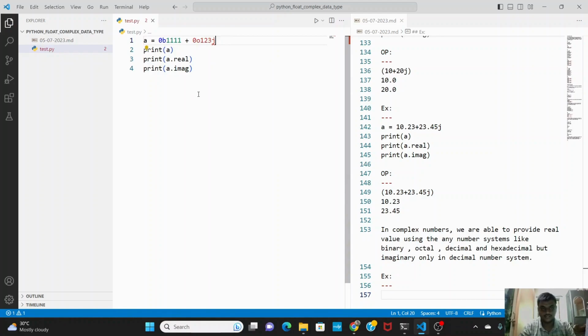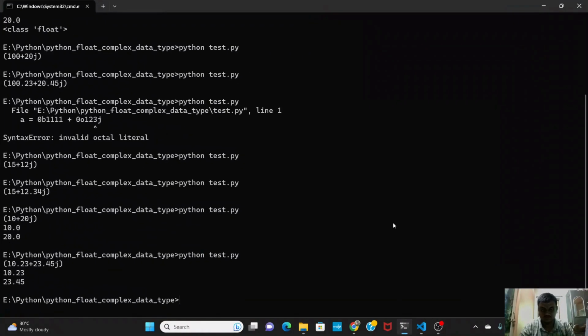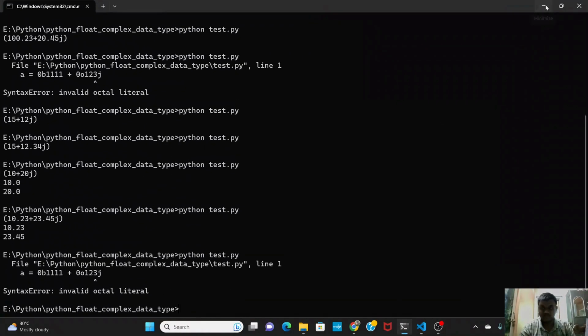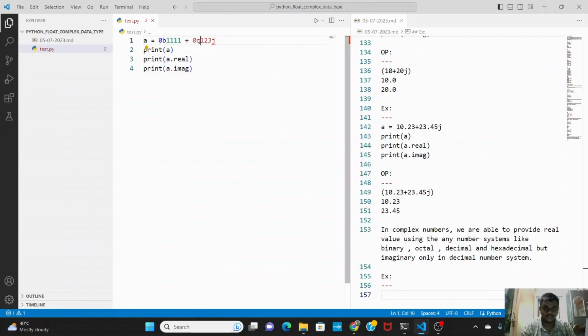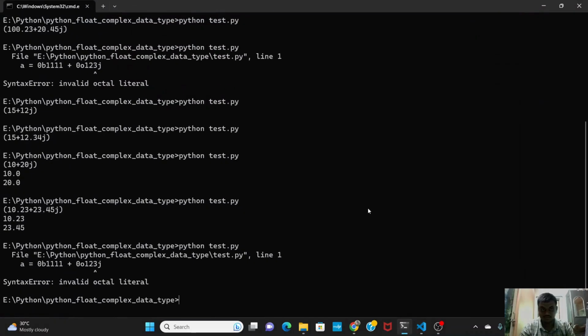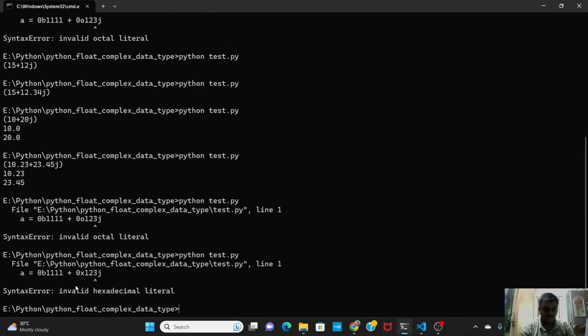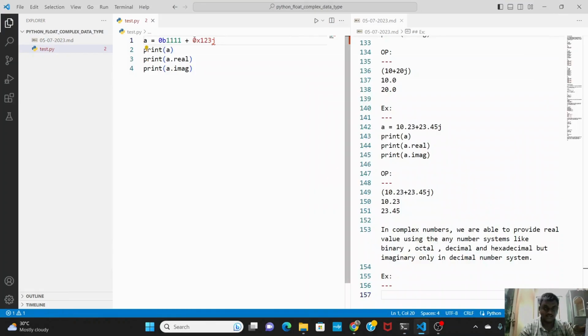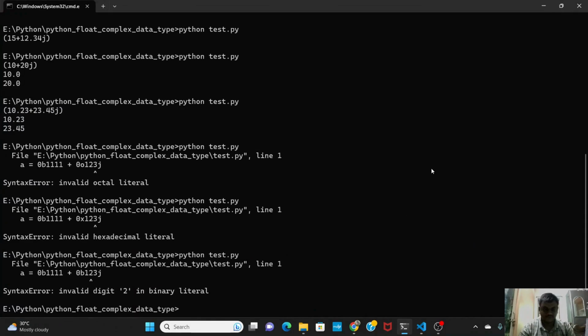I forgot j here. If we take hexadecimal instead of octal, we see this one is an invalid hexadecimal literal. If you take b in place of x, invalid digit 2 in the binary literal.